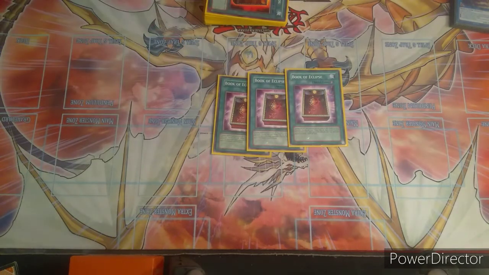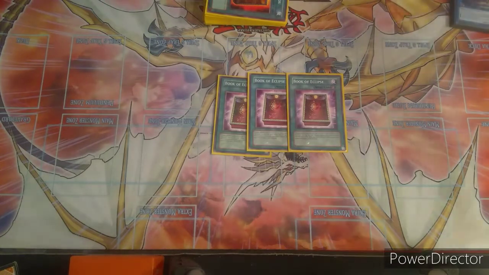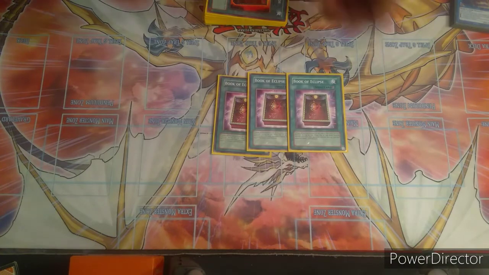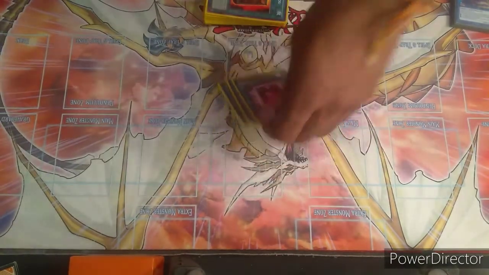Honestly, when you're trying to grind out your opponent, who makes ridiculous combo boards, you can just stop them by playing Book of Eclipse. Yes, they draw during the end phase, but if it's on their turn, then they have to discard a card because they have more than 7. But it's situational. It goes with the empty jar stuff also.